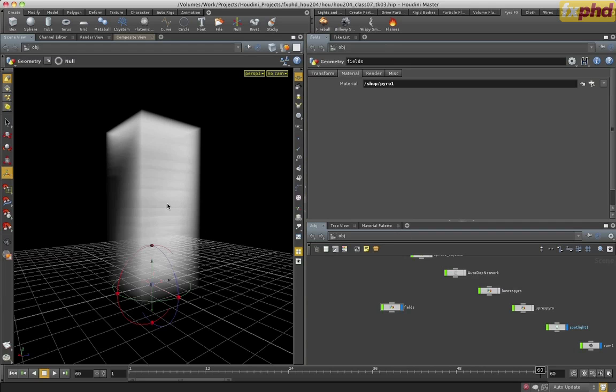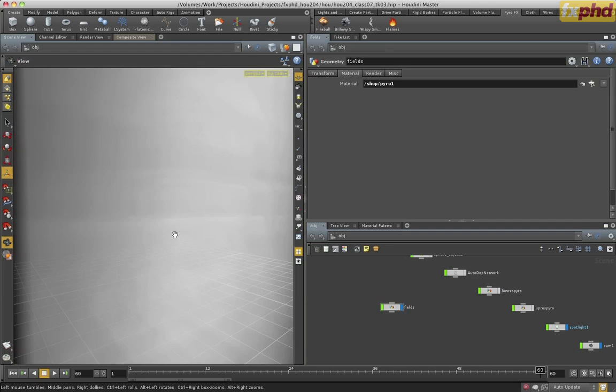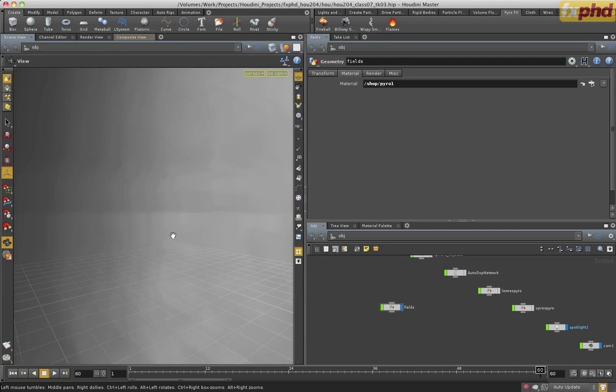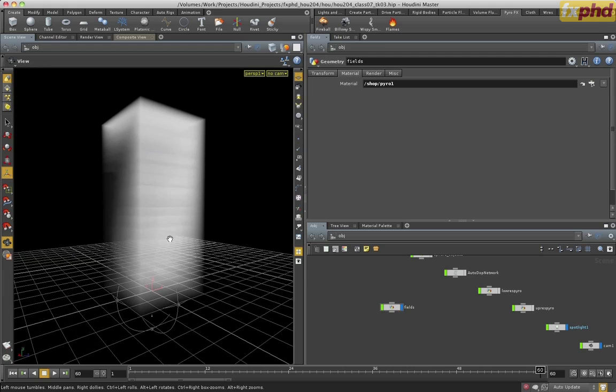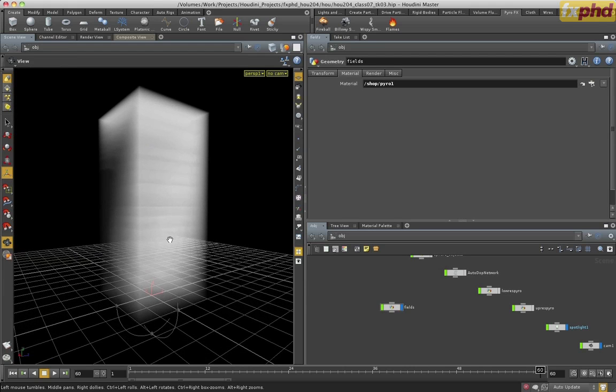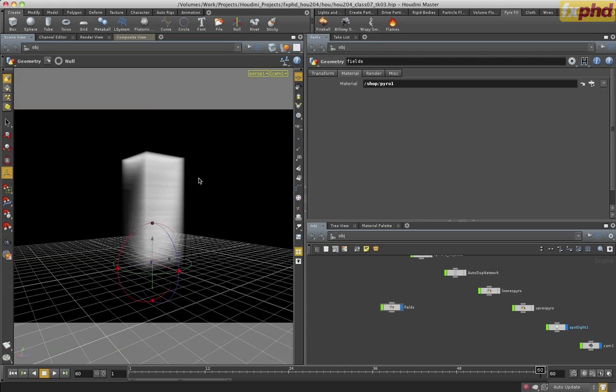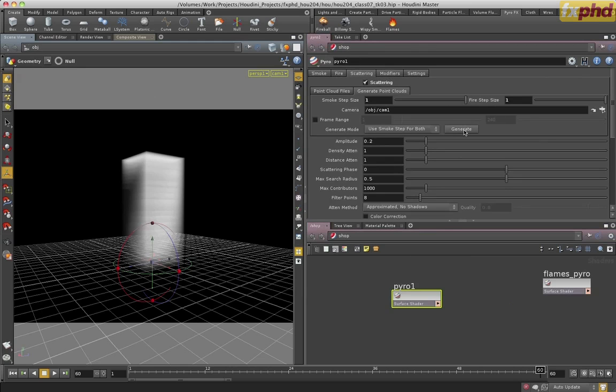But like I said, if your render cam is something like this, just make another camera, and it can be a totally different camera, different resolution, and just make it encompass this. But our camera works totally fine for our example right here. And so let's click generate.